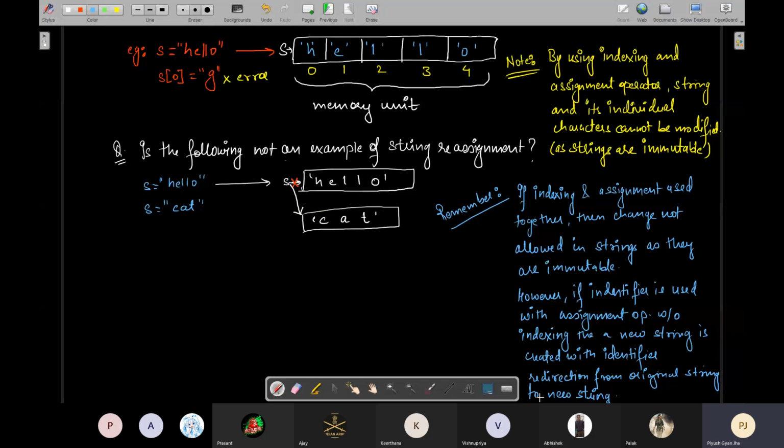राइट. सो ये हम लोग म्यूटेबिलिटी और इम्यूटेबिलिटी भी समझ गए हैं. सो अगर ये स्ट्रिंग म्यूटेबल होता तो क्या होता? जब इंडेक्सिंग यूज करके s0 इक्वल्स टू g करते and then you have printed, if you had printed print s, it would have given the output as jello, वो hello की जगह jello टाइप का कुछ देता, ठीक है। पर क्योंकि नहीं होता है, because string objects don't support this item reassignment or new value assignment, therefore we know that it is immutable.